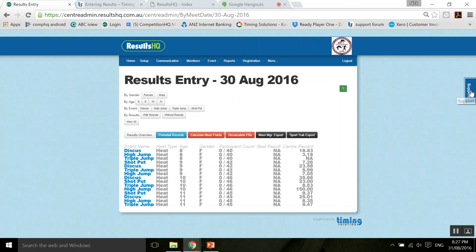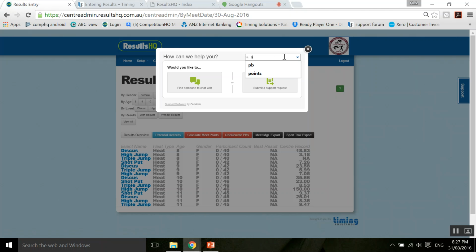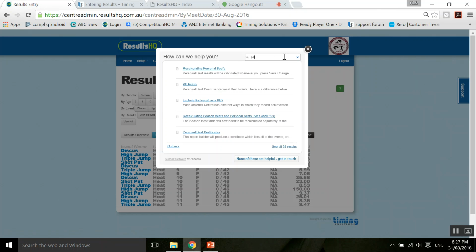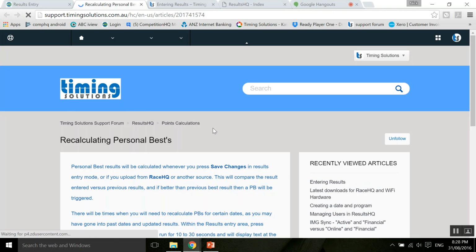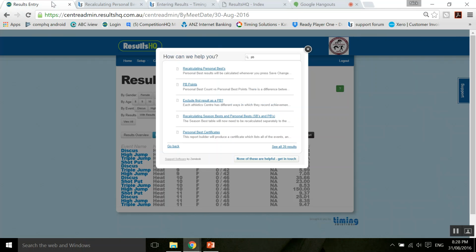Otherwise, I've got this support tab on the right. I could type in PB, and here's the top 5 results for PBs, and there's another 39 that I could look at. If I click on one of these, again, it will open up the help forum topic, and hopefully it's what I've been looking for, and I can continue on with whatever I was trying to do. If it wasn't, you're like, bugger this, I don't want to read through all this.